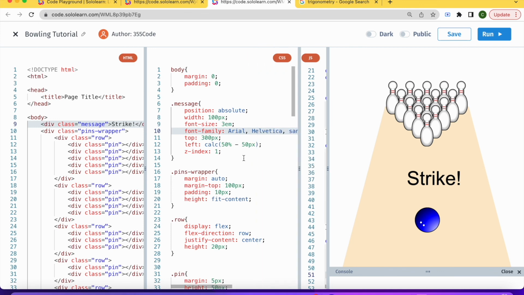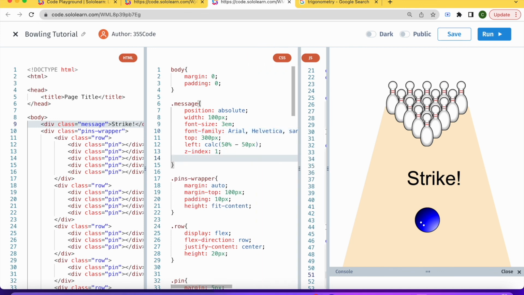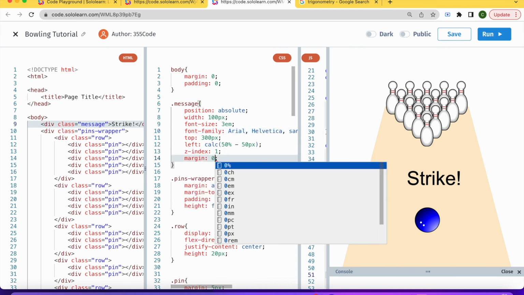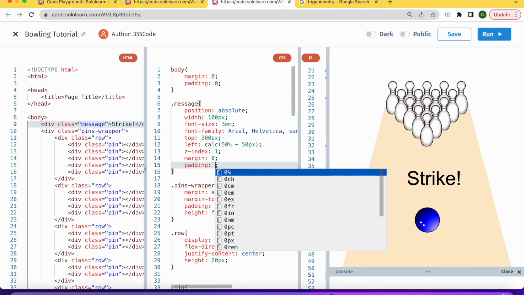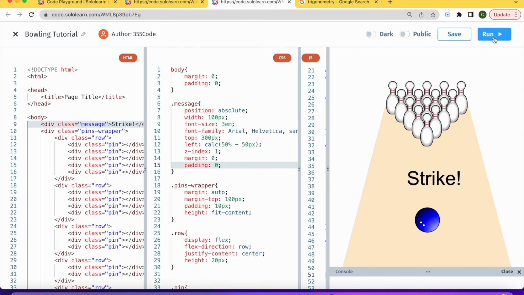And I'm going to just take off margins and padding. Okay. And it looks pretty good. Still seems a little off center to me, but I'm not going to go too deep down into it to figure it out because it's not a key part of our game.